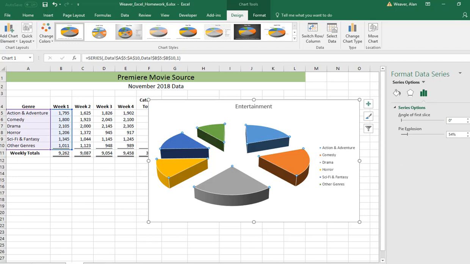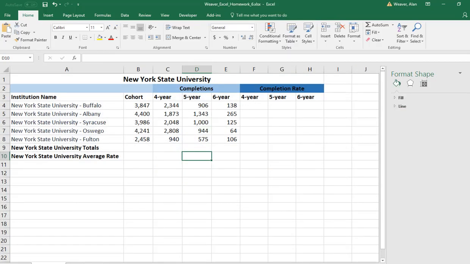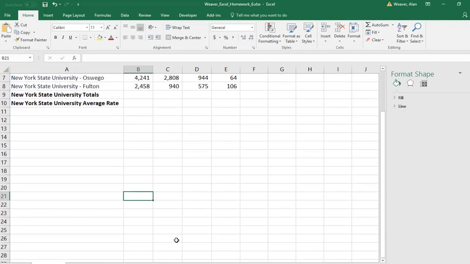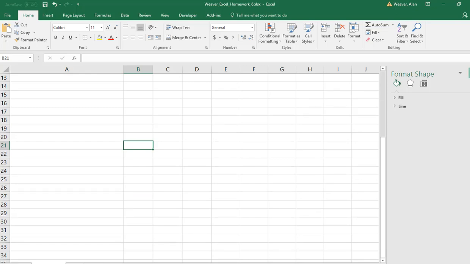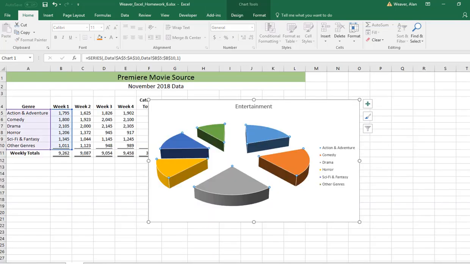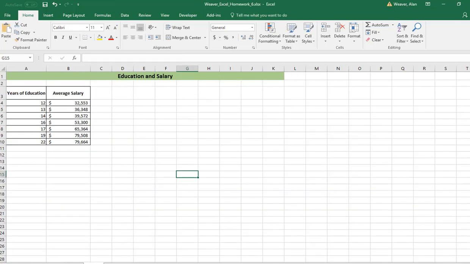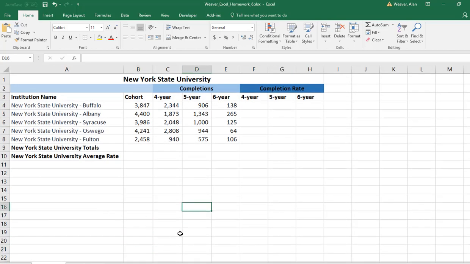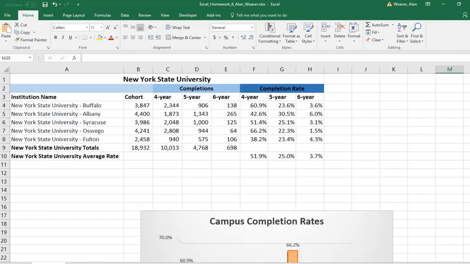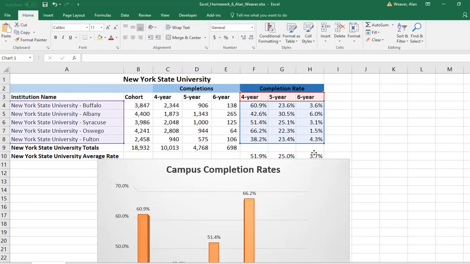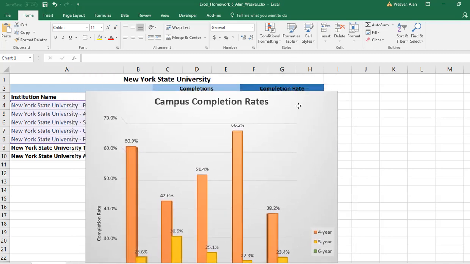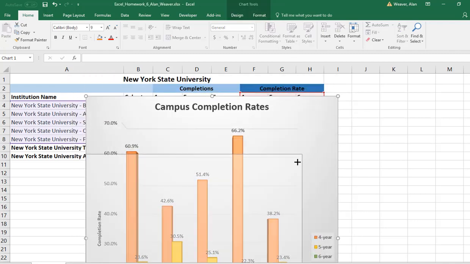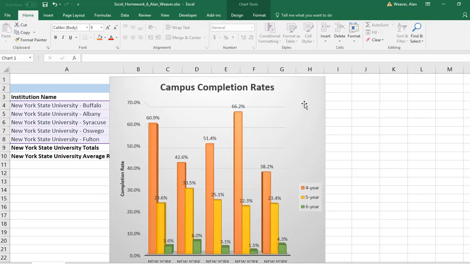One final thing here, if I go into this chart here, hold on, wasn't there, give me a second here, I probably deleted the chart. Let's go into the other page here. Final thing that I will show you, so I've got this right here, that chart there. I want to just make it a little smaller so you can see it.